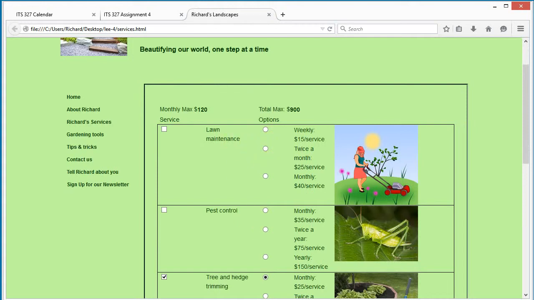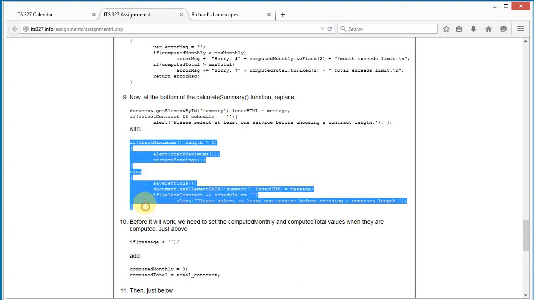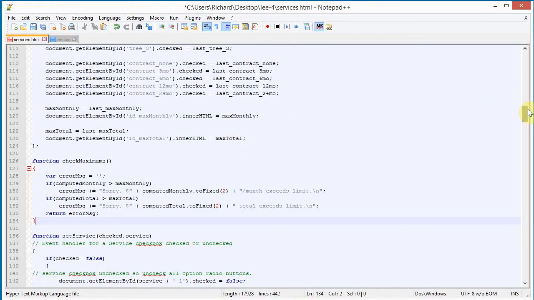So let's go to this. Let's find this code here and replace it with this code. Copy. And let's go down.